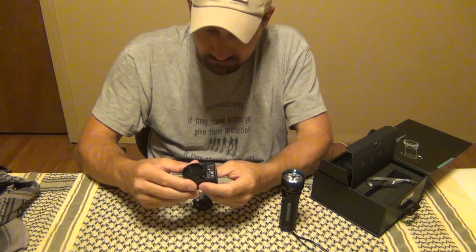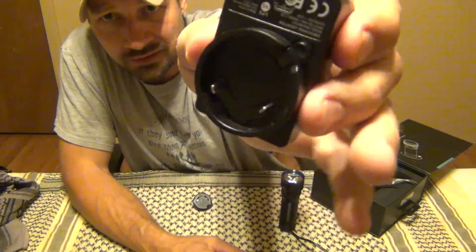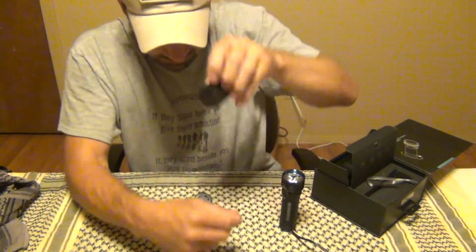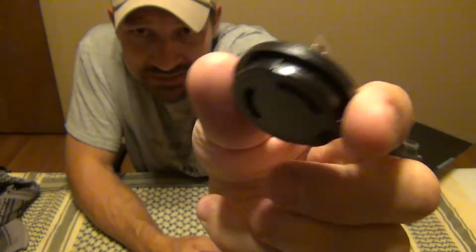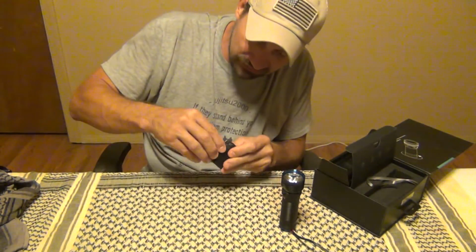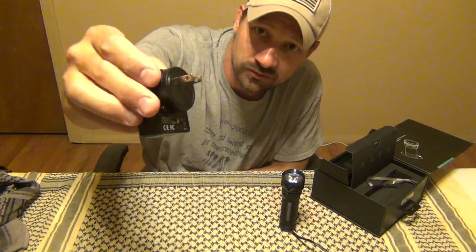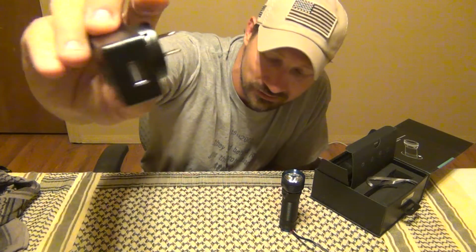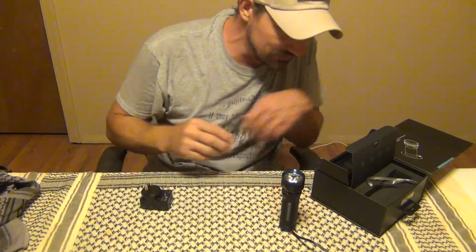It really looks cool. So here is a USB port, and this thing looks kind of weird, right? But these two pieces go together. What this does is you put these two pieces together and it makes a wall outlet. So you can plug this in, it locks into place. Now you can stick this into a wall outlet and power the USB to charge the flashlight. So that comes with it.